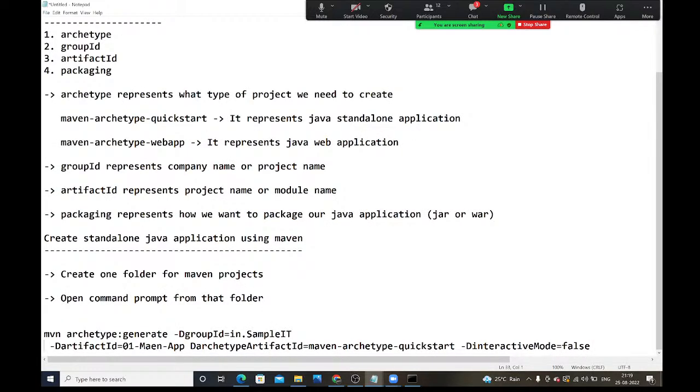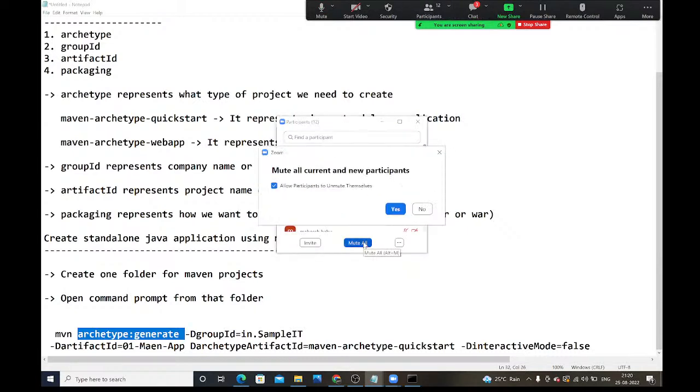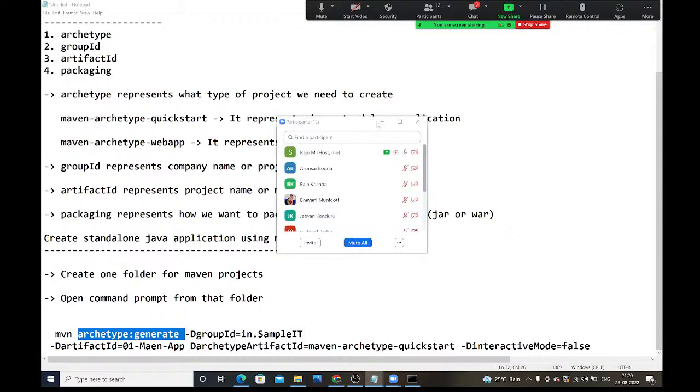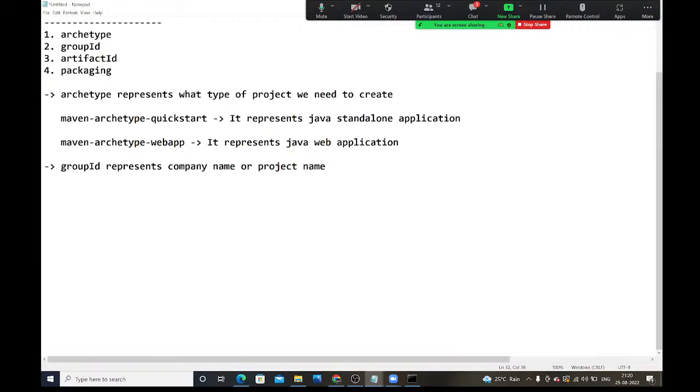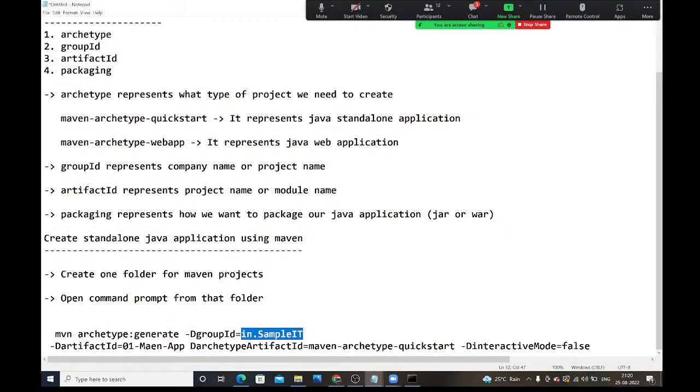This is the command we need to give to create the project. I want to generate the Maven project. For the group ID, I am giving a company name, like in.sample IT.